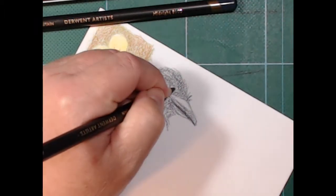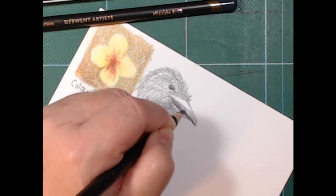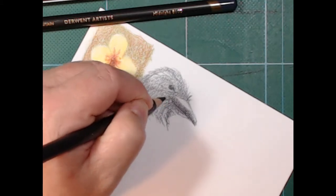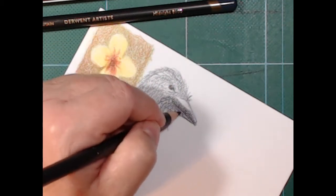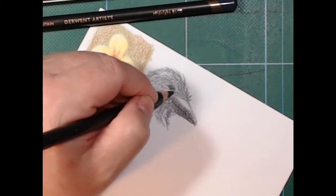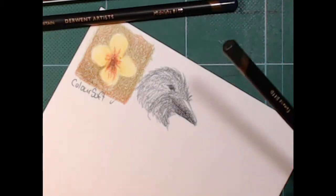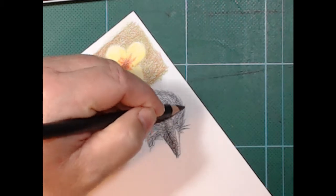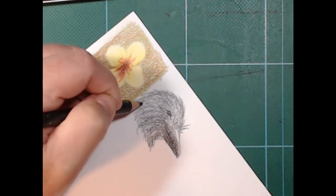So let's try the one called Raven. It just works brilliantly. These artist pencils are maybe not the most popular of Derwent's pencil brands, because there's lots of people who don't like that they are so hard. And the people I hear complain the most about them are people who are used to, what are they called? Prismacolors. And to some extent I can understand why people get shocked when they go from Prismacolor to these, because these are meant to be worked in a different manner.